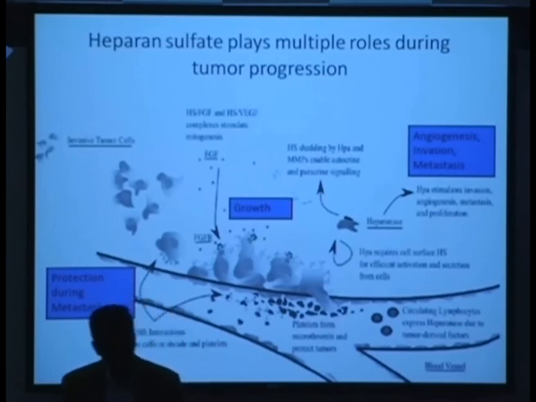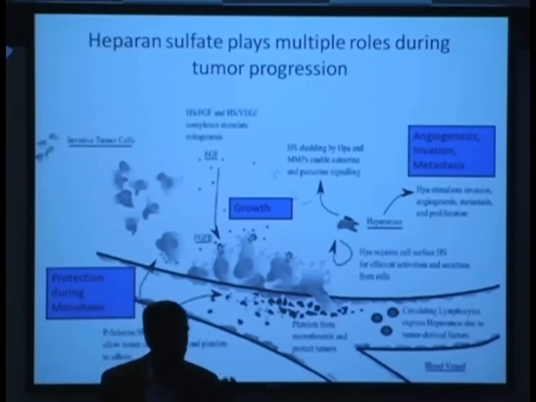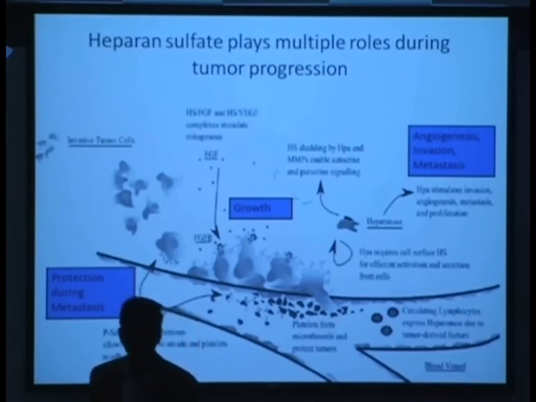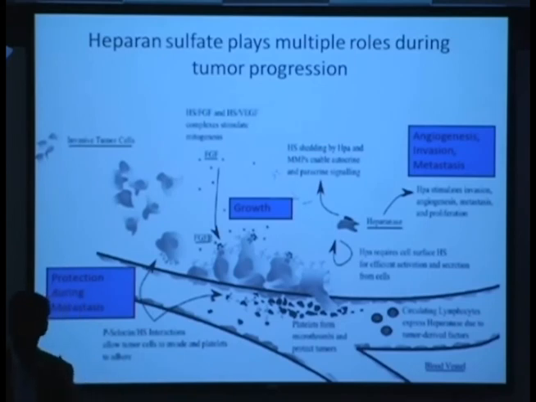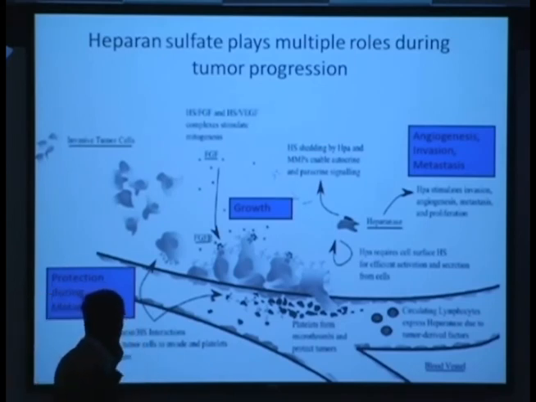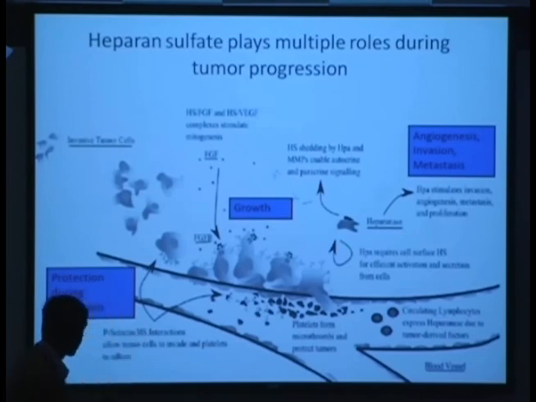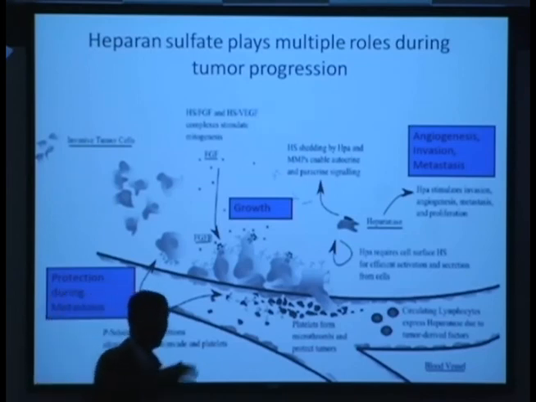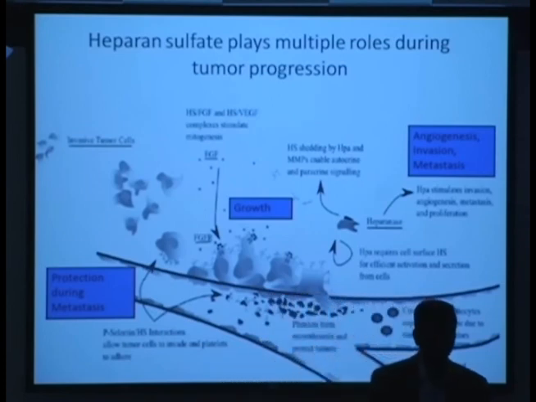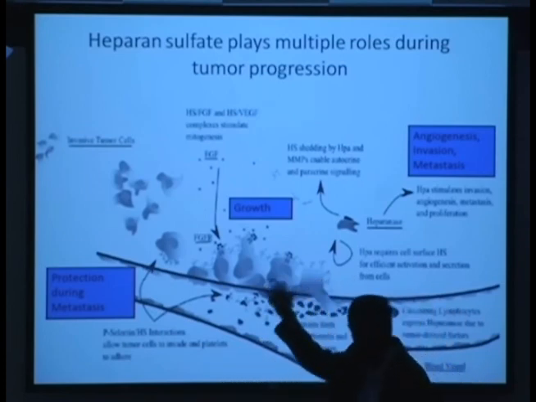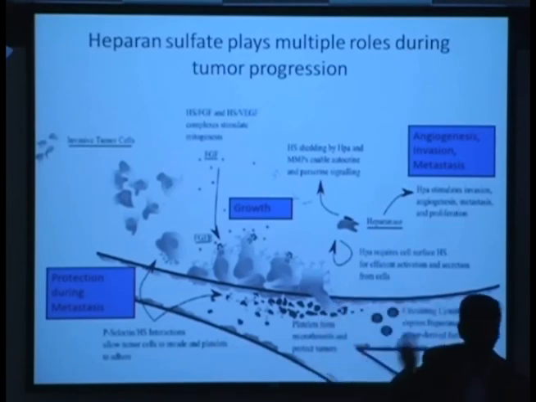So now tumor cells, as they keep growing, they need nutrients. So to get the nutrients, they need to draw blood vessels towards them. To draw the blood vessels, they cleave the HS into small fragments that can bind to VEGF and VEGF receptors that trigger tumor growth, because now we have blood vessels growing towards them to get the nutrients. They also produce matrix metalloproteases, and they start chewing the extracellular matrix proteins, and heparinase cleaves the heparan sulfate.